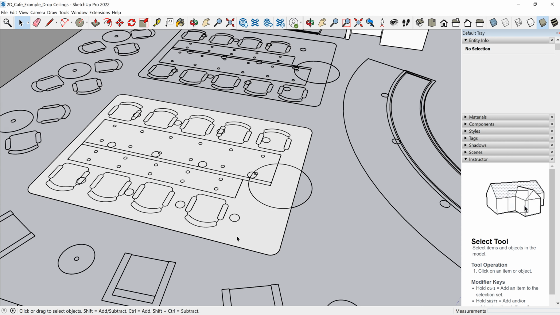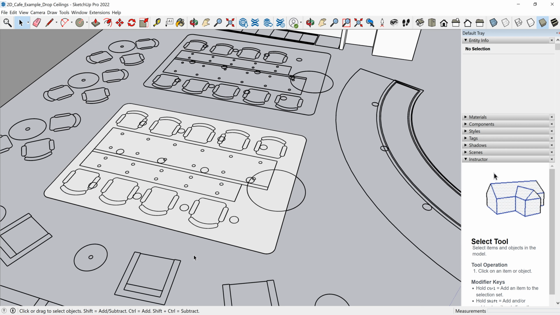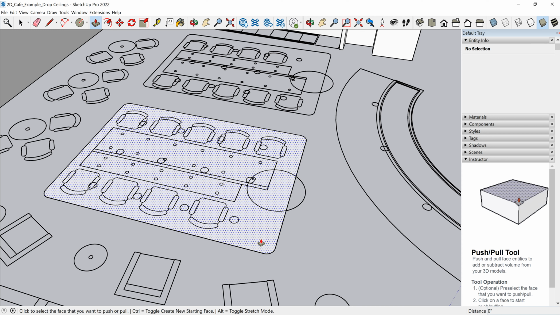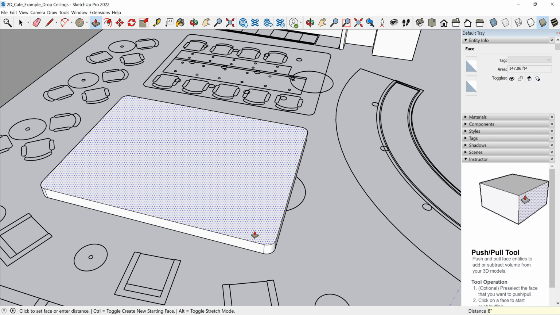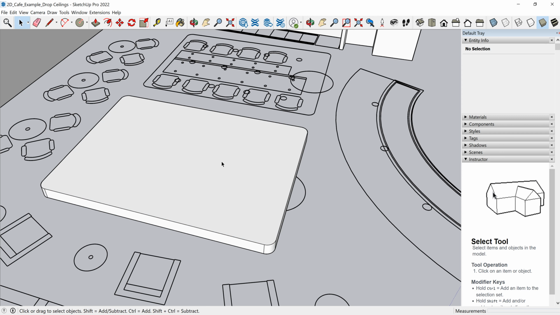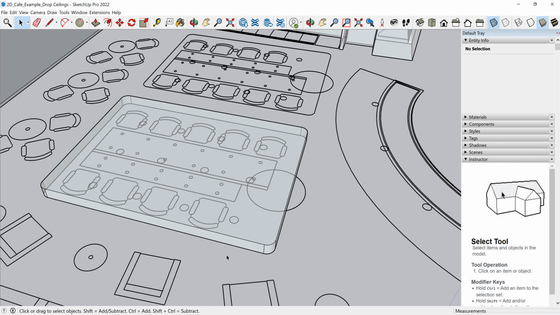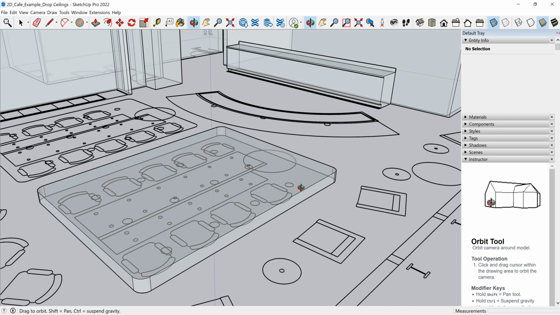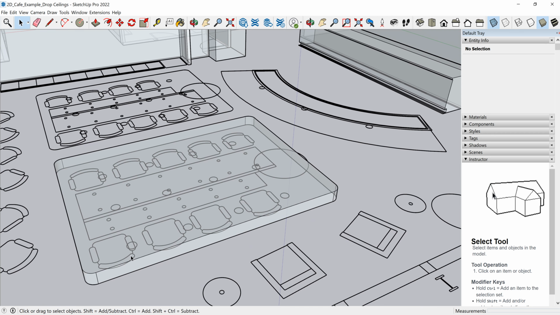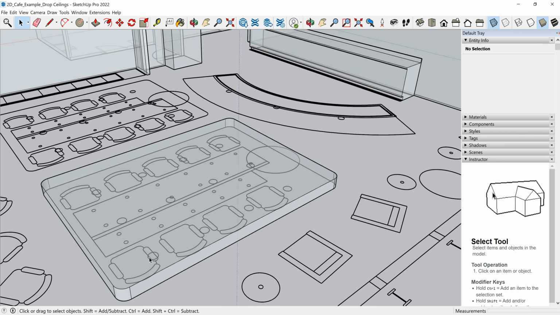And save. Okay. So the biggest thing is immediately, because I have a plane, I can go in and I can push and pull. And we're going to make these ceiling or drop ceilings 8 inches, like voila. And then the other key is I am going to change my visual style from the shaded to transparent. And this is going to help me build those recessed cans in there. I found this to be a little bit of a trick, so you might not have done it like this when we were in class, but I find that this is a little easier.